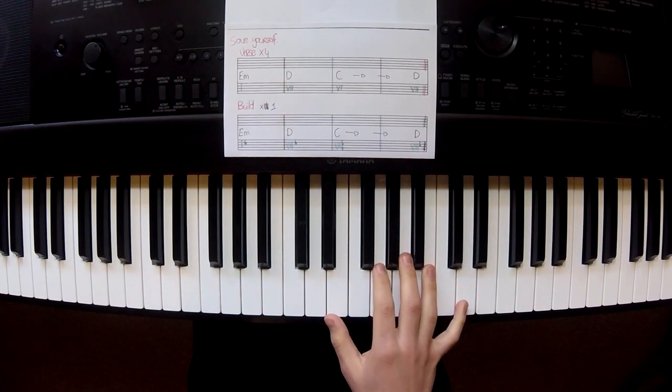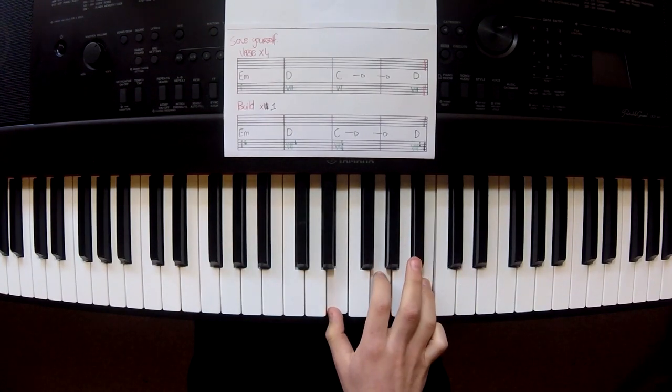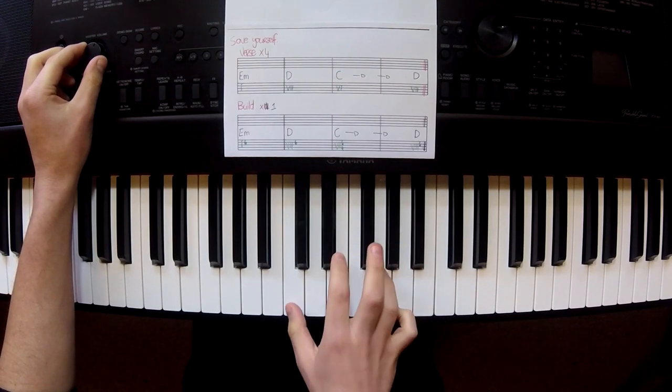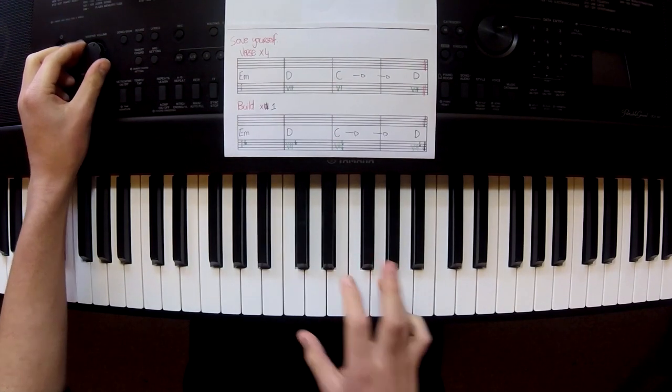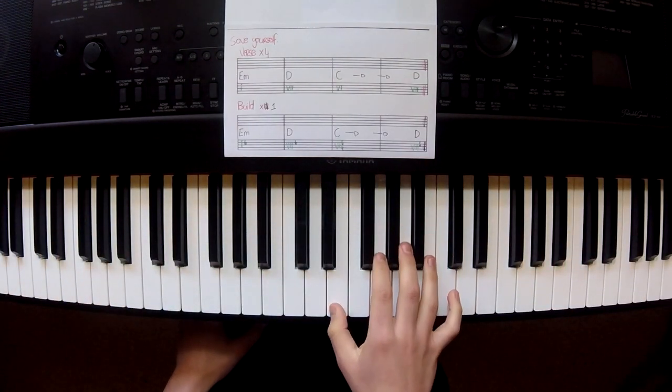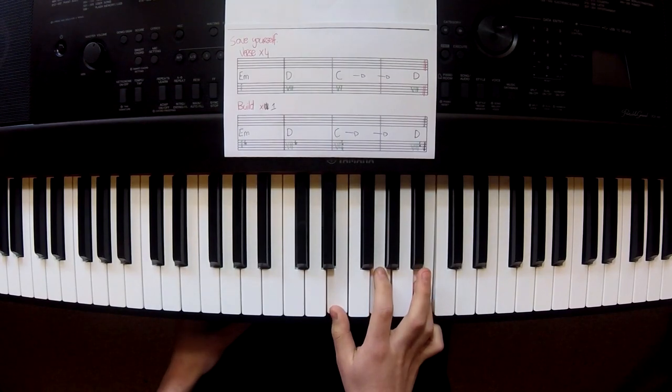This is what the chords sound like. So we have E minor, D major, and C major. So those are the chords. Thank you for it. No, I'm just kidding. But really guys, there are no inversions.